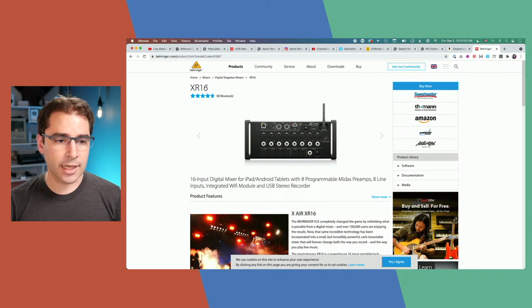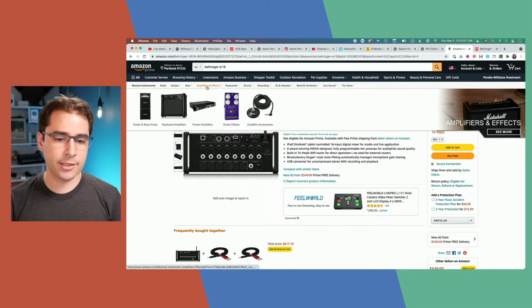So this, I don't have it. I've never used one, but this is the one that everybody keeps suggesting to me, and I am very tempted to get one because, yeah, if I do get an audio mixer involved in the setup, I definitely want it to be available on the network so I can control it from companion and things like that.